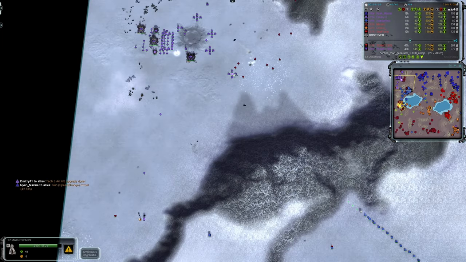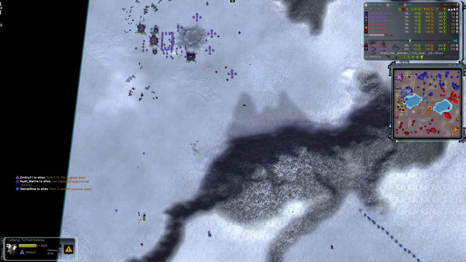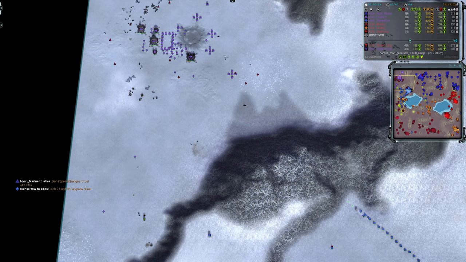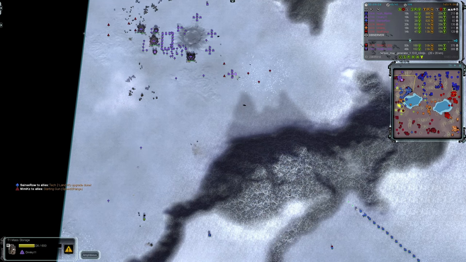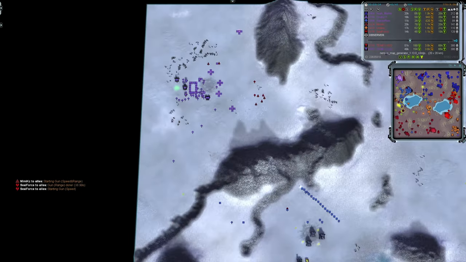And these mexes, they're T2, they could well be denied, and that would set Dimitri's eco back quite significantly. T2 point defense turrets going up in order to shoo off these Mantis. I don't think there's enough firepower coming off these Mantis to take out the turrets. If MimiKz had dropped a couple of pieces of arty, that would have been different. His Jester has dealt with this one. But this one survived, and these two are heading on.